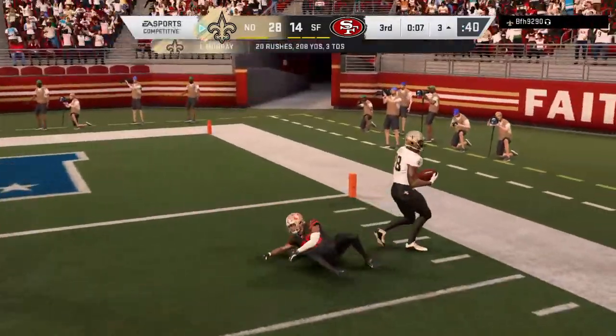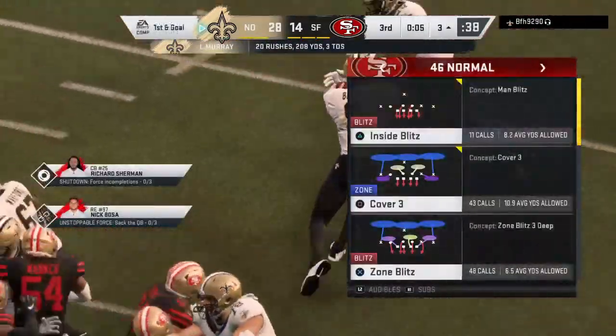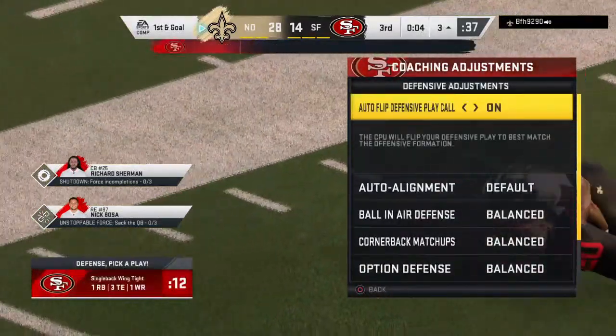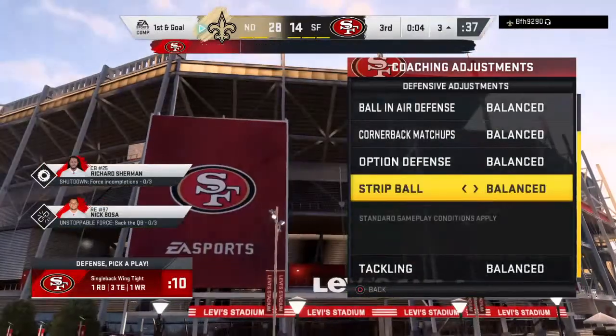And stopped a few yards shy of the goal line at the three. It's a good gain of 11. Sets him up first and goal. First and goal.